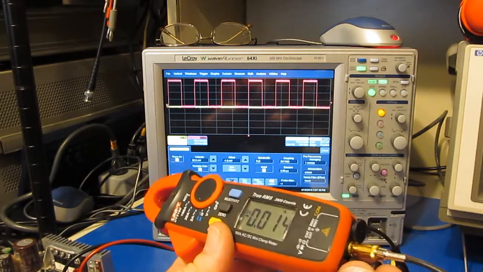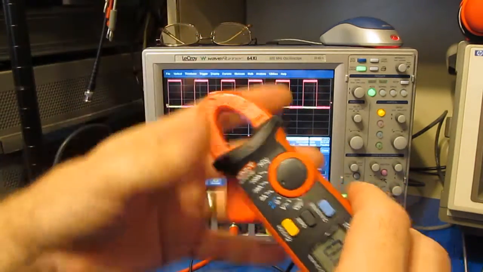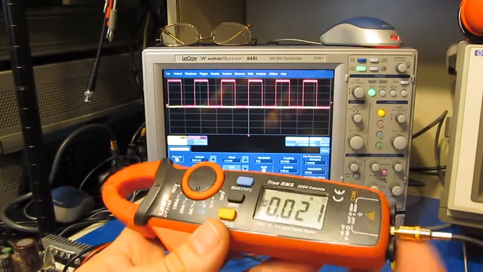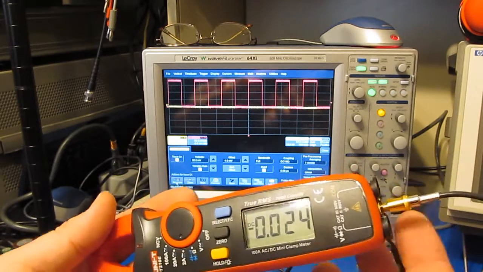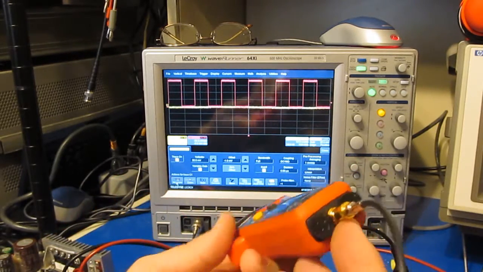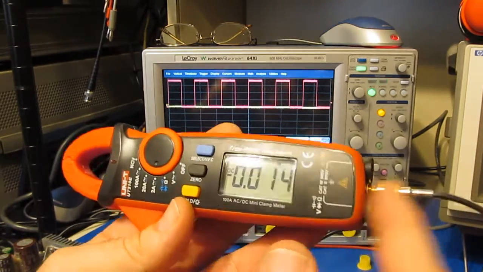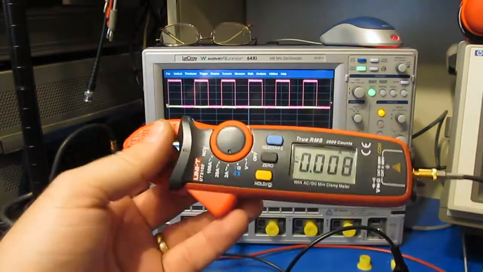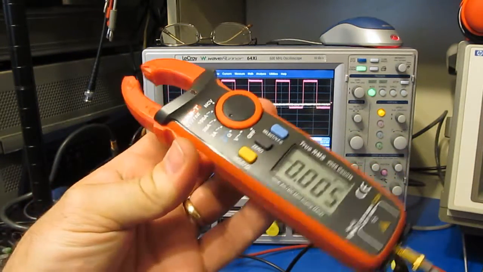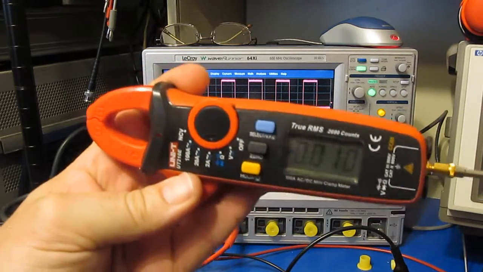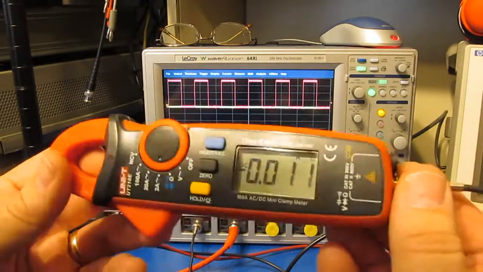Leaving these probes accessible, you know, of course you could have leads plugged in here and I could see somebody touching this and then physically touching something else and actually getting a fair amount of current pass through their body. So having this metallic like this is a problem, and actually having it stuck between the two connectors is probably not the best way to go about doing this. I think that's the issue you're going to have. If you look at this from a safety or robustness standpoint, this is going to be a concern.